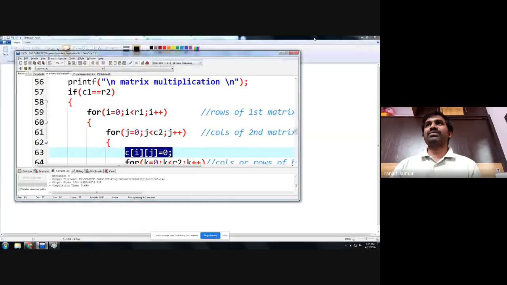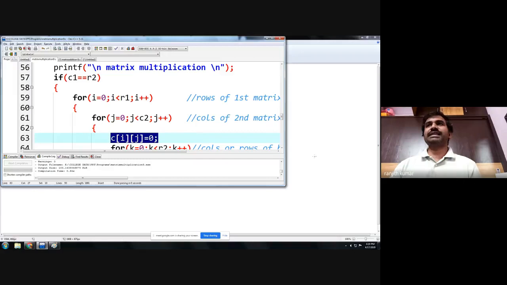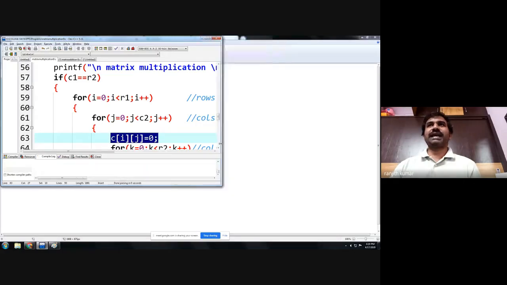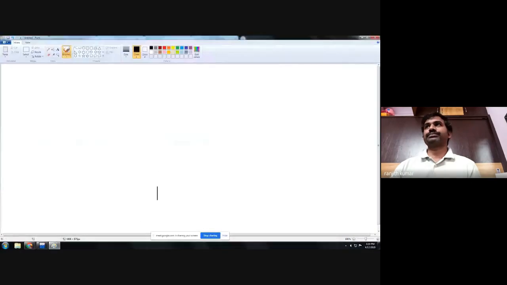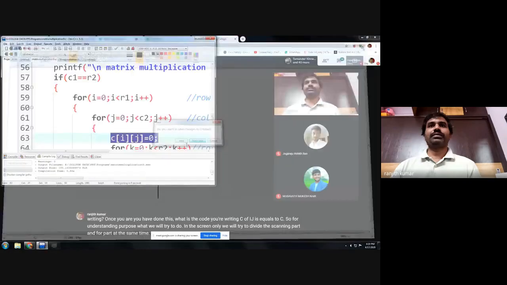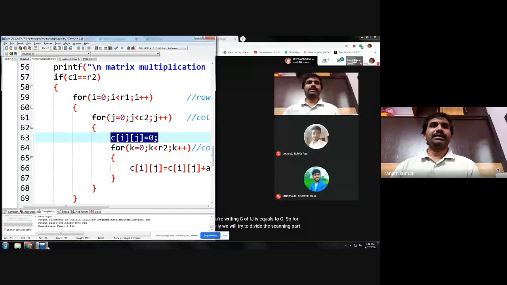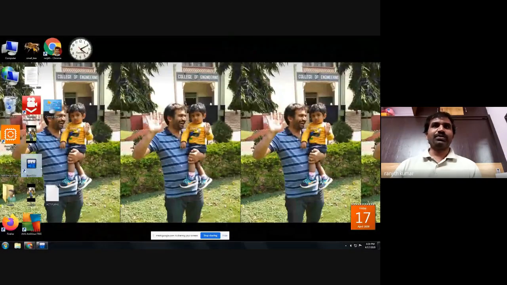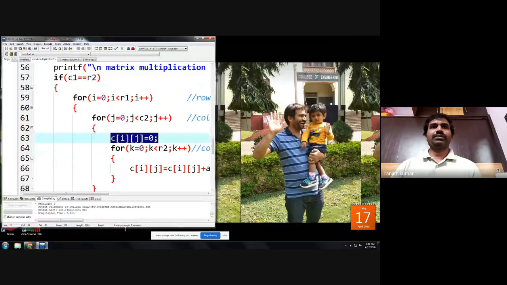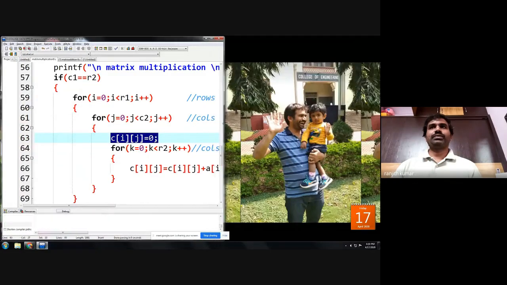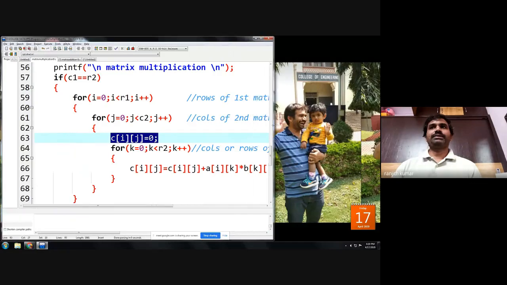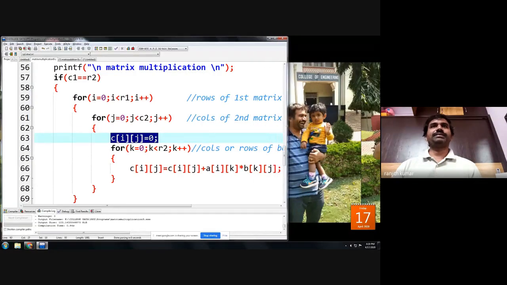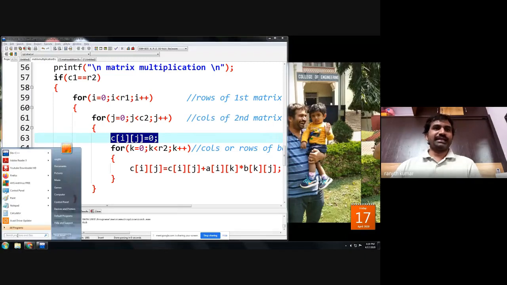For understanding purposes, on the screen we will divide the scanning part and the code part at the same time. Let me open one more Developer C++ window. This is the logic, and at the same time I want to show the scanning part.